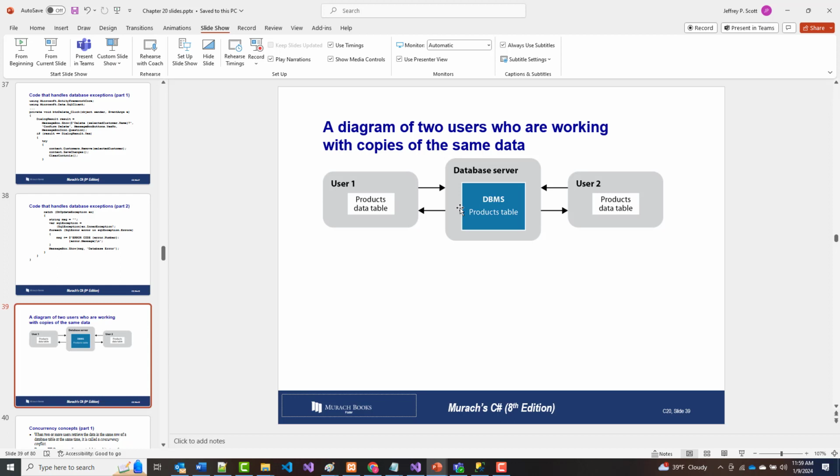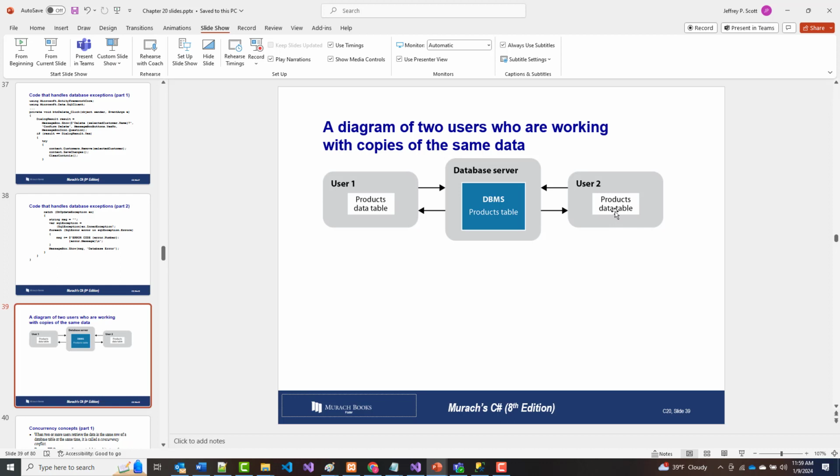Let's say we work for Amazon. When we both bring up a user database, we get a copy of it. Now they've got a products table, and that's fine. We'll use products instead. So I open up the products table. Okay. And John opens up the products table.